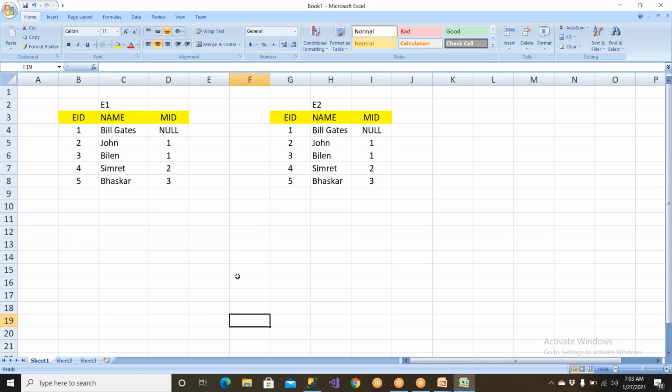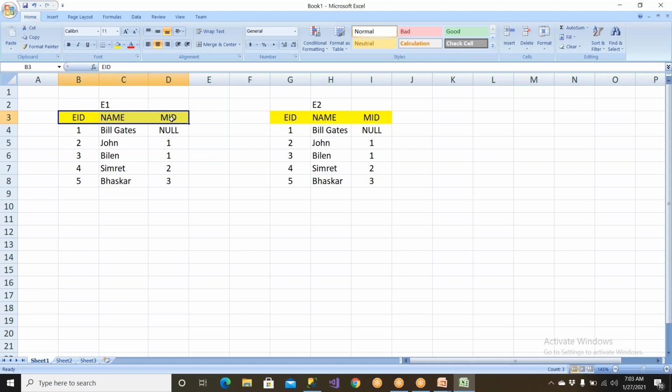What I'm trying to do is E2 dot employee ID is equivalent to E1 dot manager ID, or E1 dot employee ID is equivalent to E2 dot manager ID. Primary key, foreign key, foreign key, primary key. A equals B, B equals A. Already we know this in mathematics, right? So the same thing I'm going to be applying. So when I join this and this, now let us see what happens.